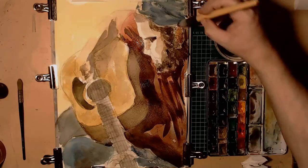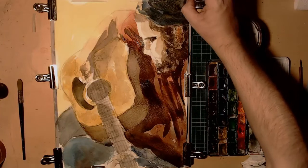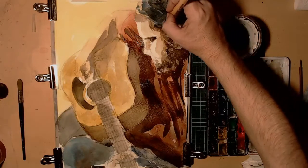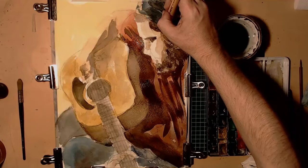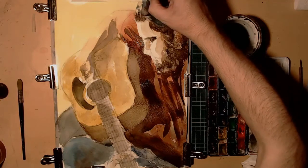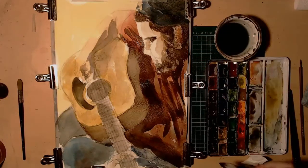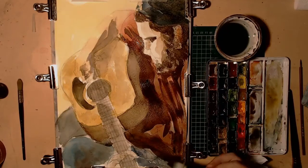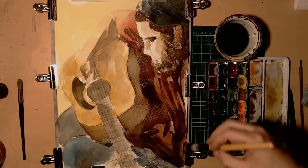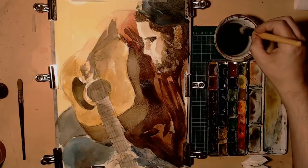And continuing on with the theme of darkening things, while I'm doing this I'm trying to find connecting areas. Yeah, that's a bit of his hair as well, isn't it? So fundamentally the main body of the actual painting itself is quite dark.